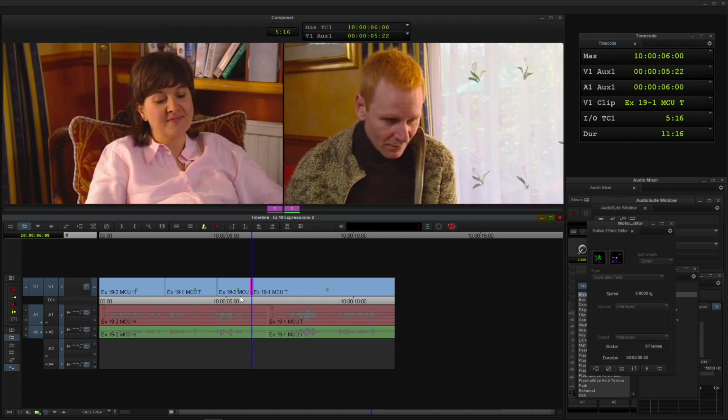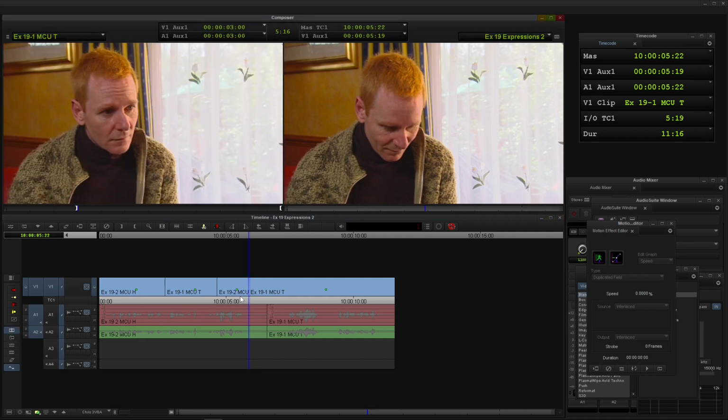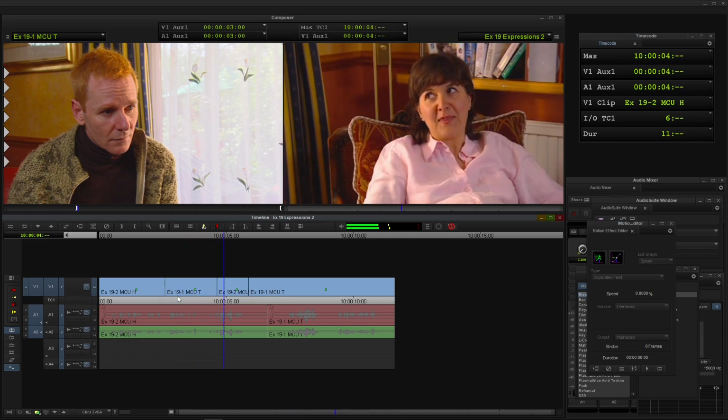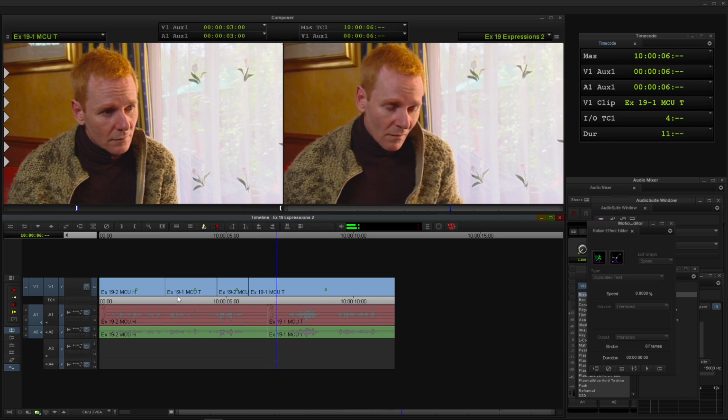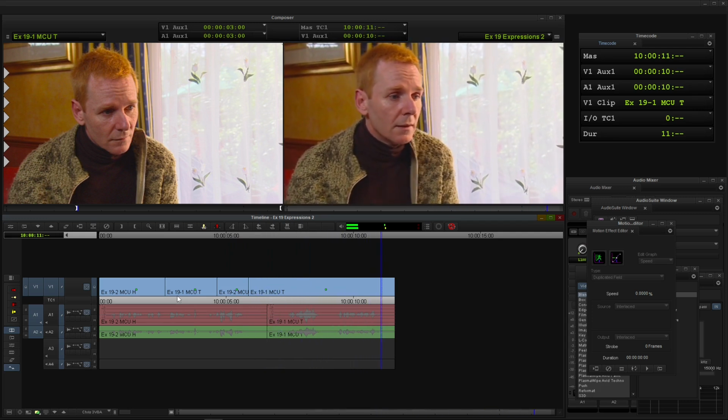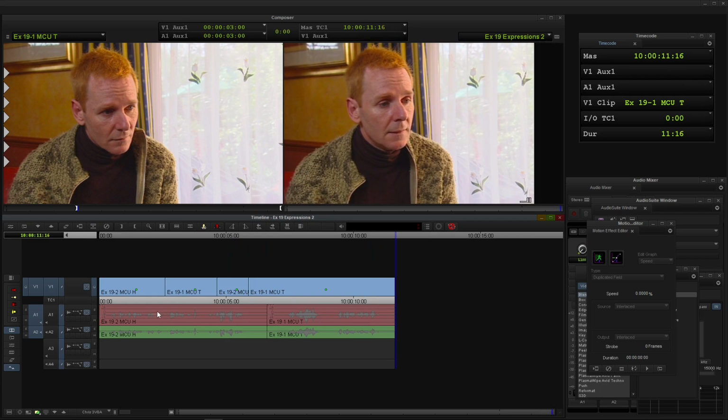I'm going to go a bit further, once Helen's moved away from him, so that's another 3 frames back. 3 frames less of Helen, 3 frames more of Tim. Here we go again. I think that's pretty good.